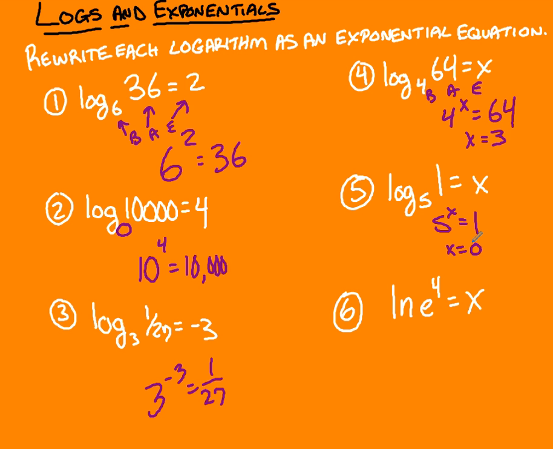Now this one, ln. What the heck is ln? Well, ln is just a fancy way of saying log base e. And e, I kind of mentioned this earlier, e is just some random number. It's like 2.71. Kind of like pi, it goes on forever and ever. It just becomes a very natural number. That's why we call it ln, the log natural, the natural log. So, if I rewrote this, this would be e to the x equals e to the 4th power. Well, what does x have to be to make this equal? Well, the bases are the same, the exponent's got to be the same. So that means x would have to equal 4 in that case.